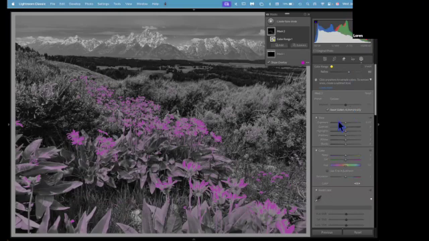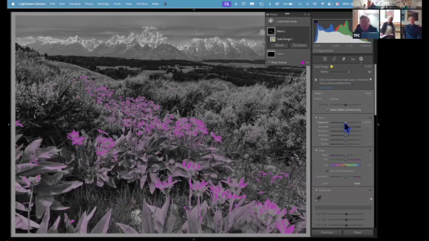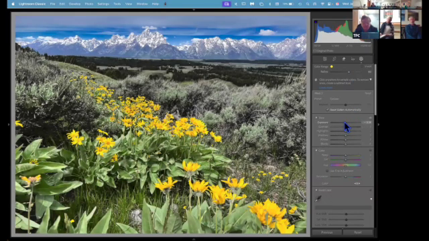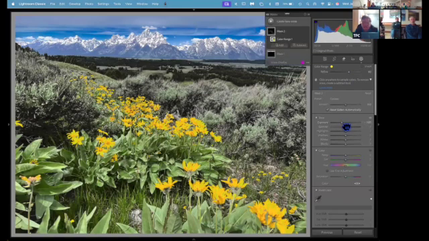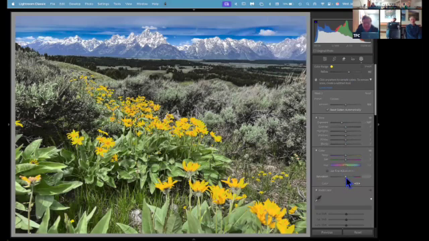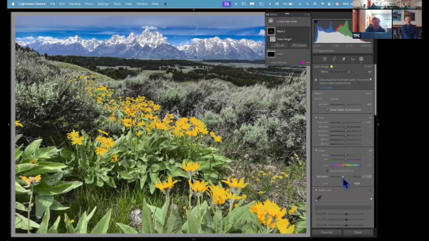Let's just say we want to, I don't know, add contrast. I really wouldn't want to change too much with this. I just mainly wanted to show you how you could, we could maybe drop the saturation just a tad. Okay, so now we've just selected that area in the image that has that color palette associated with it.